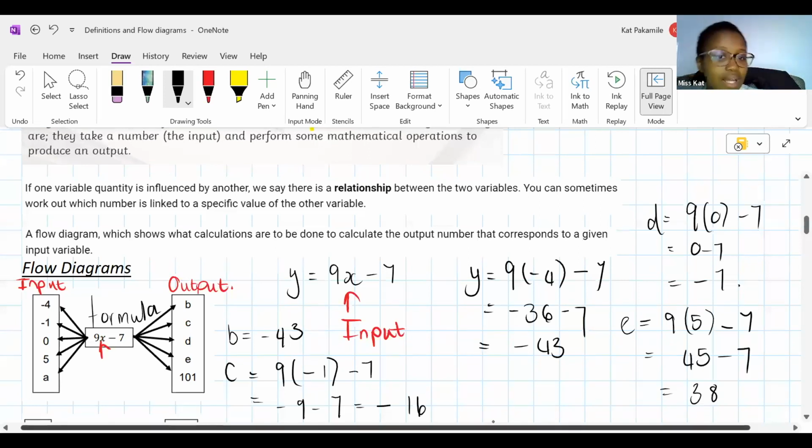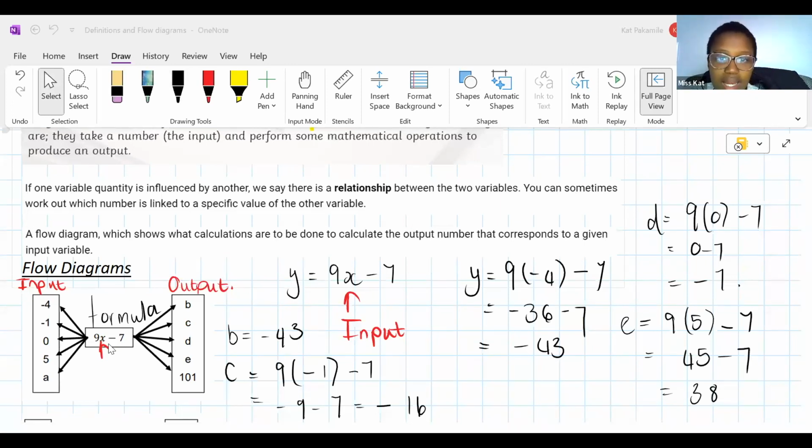Okay, and Zoom user has already told us that A has to be 12. Tell us how you worked out that A is supposed to be 12. If our flow diagram going forward is 9x minus 7, then we would have to do the opposite. There we go. Lugue has said it, so it's inverse operations, right? So it would have to be the inverse operation.